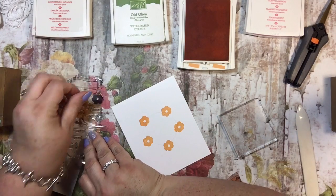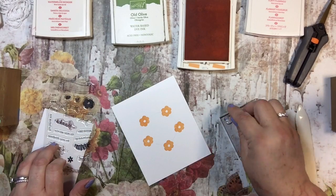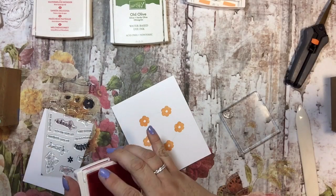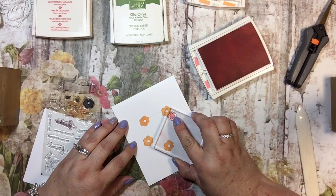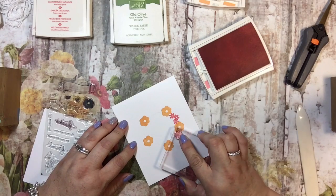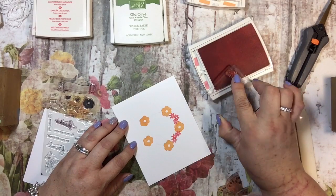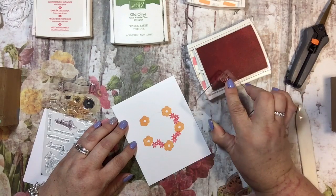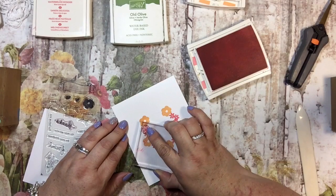And then once I have that one done, I'm going to fill it in with a ton of these smaller ones, and let's see, I think I'll do this one for this flower, and then I'll do the heart in that one. So this smaller flower, I'm going to try to do like 3 in between each one, sticking to the line, but just going on the opposite sides of it. Just barely. I'm not going outside the line too much or inside the line too much.